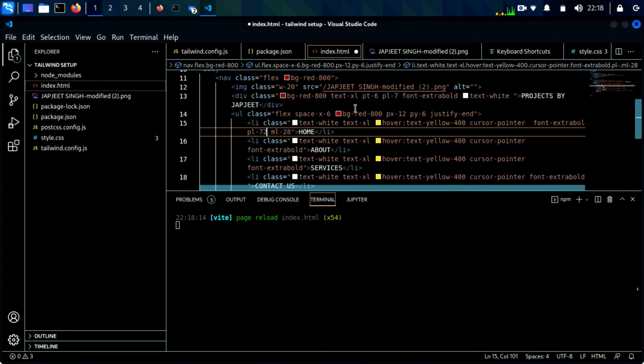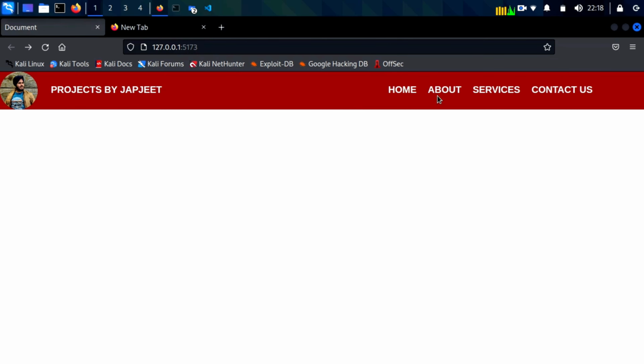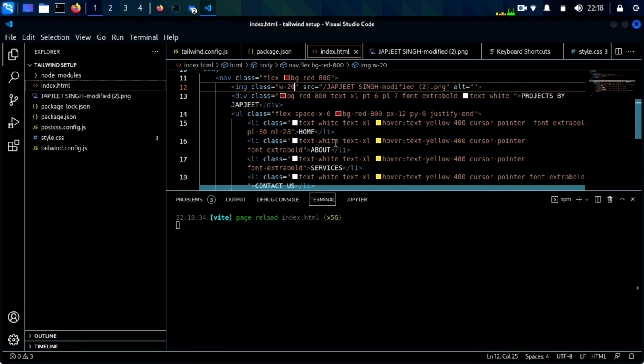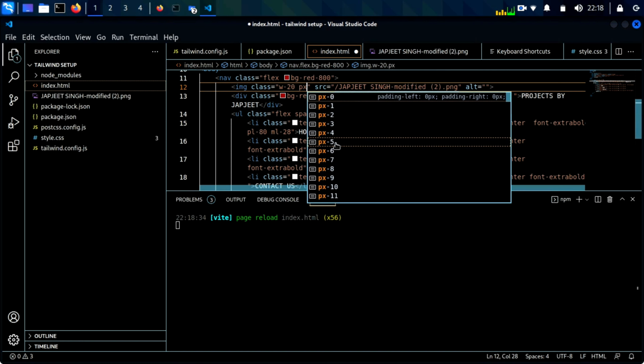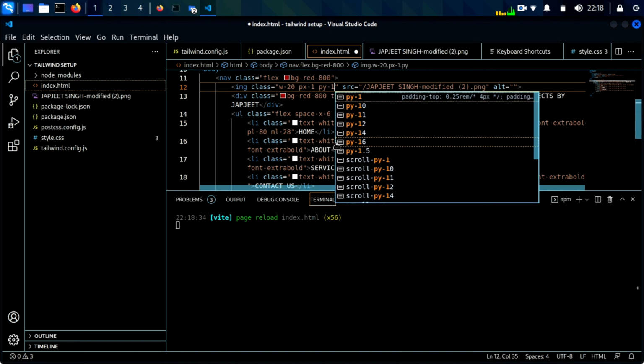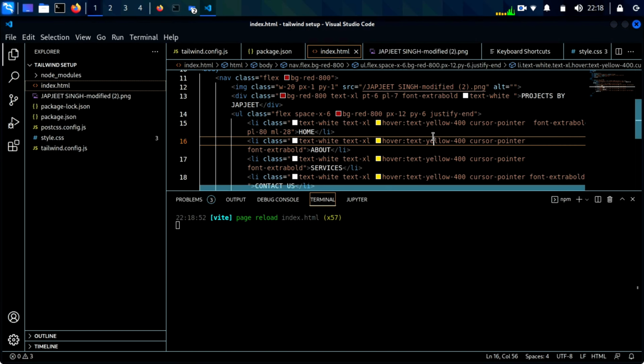So now as you can see I have made many changes in the code, and now it is looking somehow more beautiful, or you can say professional. So now here's our final navbar. As you can see, it is a hover, and here is the whole navbar. Let me add some of the padding in the image section, as I think it is very much less. Padding X will be 1 and padding Y will be 1. I think it will be sufficient. Yeah, now it is looking very cool, you can see here.